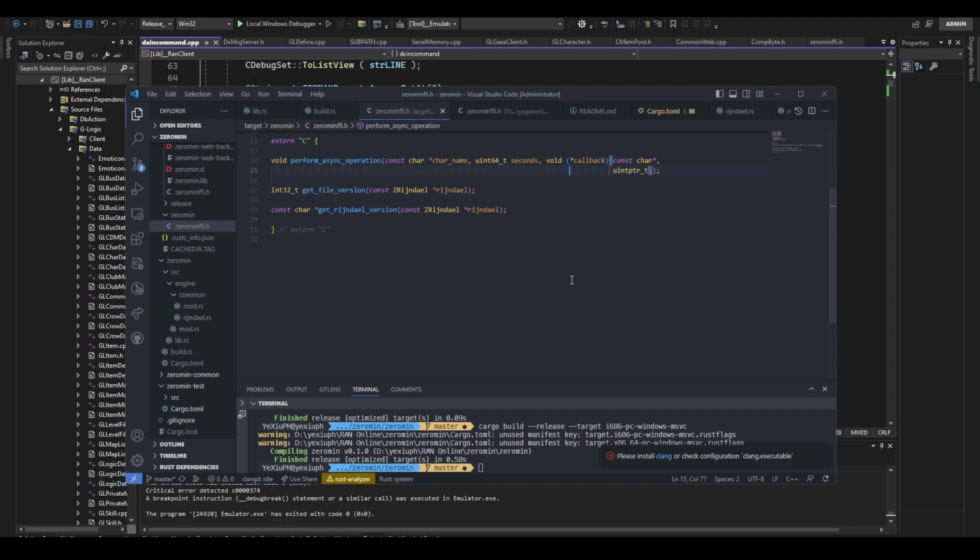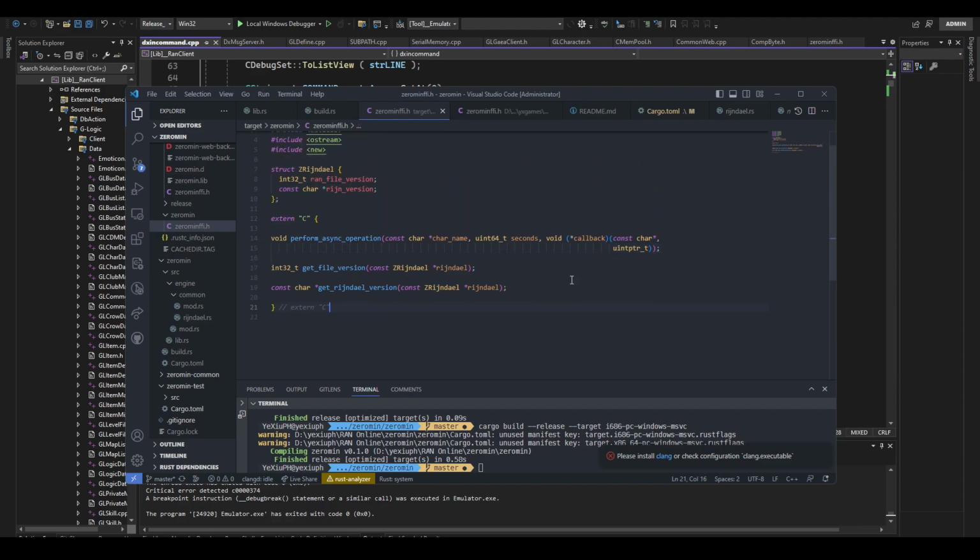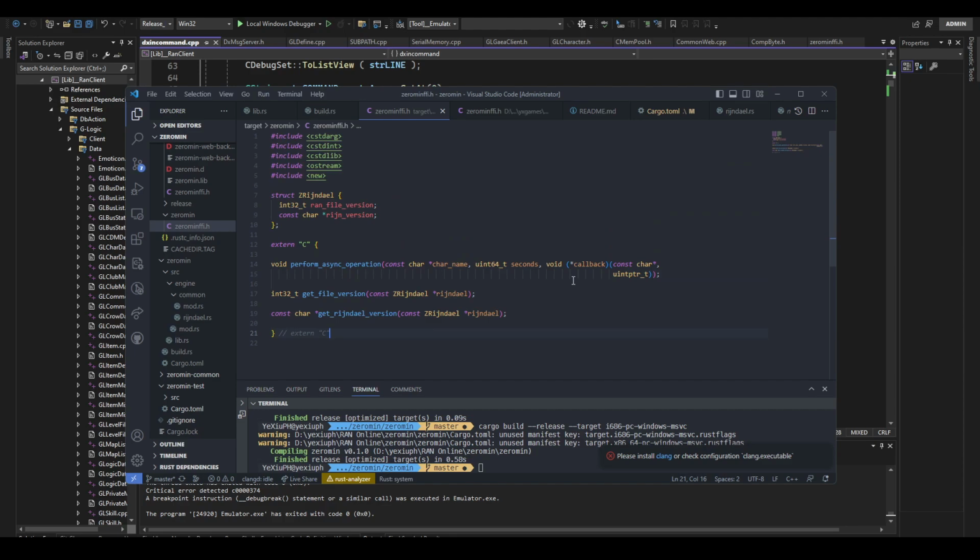Unlike in other SDKs or APIs where you pass data through HTTP, this passes data through the binary code itself. So you can do pretty much a lot of things.